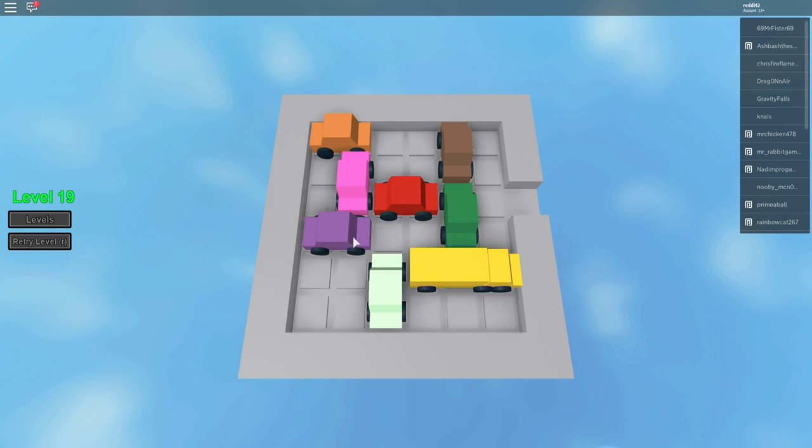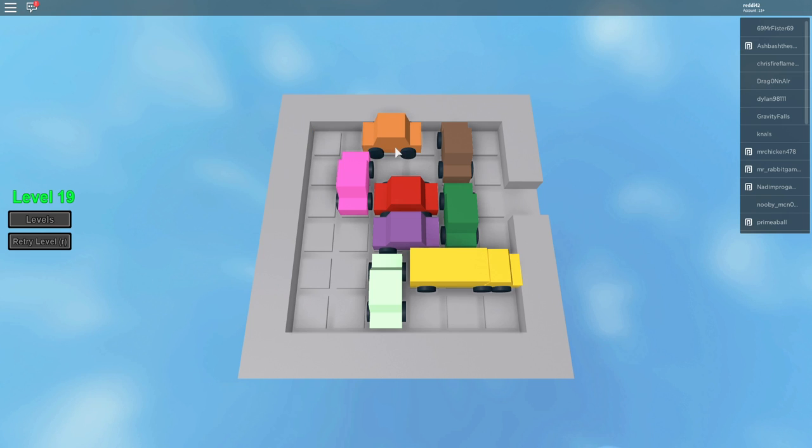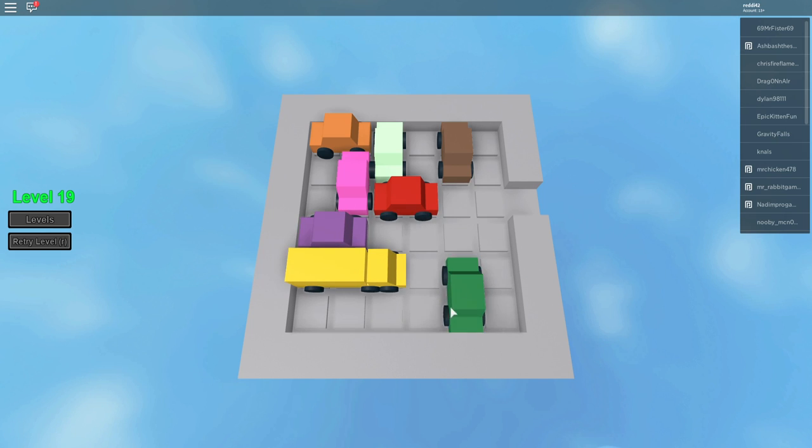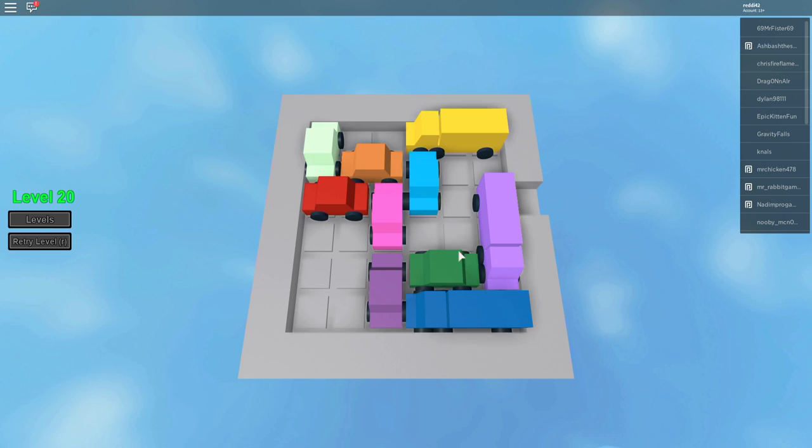Oh, maybe. Maybe not. Actually, it might, but we have to move the green car up, I guess. Green car goes up. Pink car goes up. There you go. Free in advance, we're almost there. Alright, we need just one more level here.